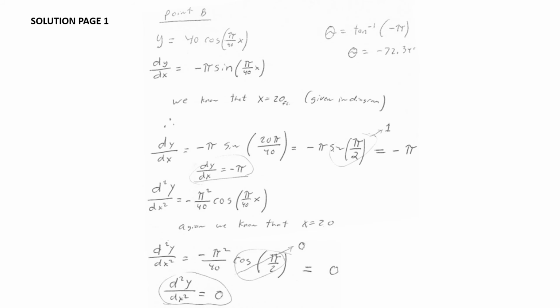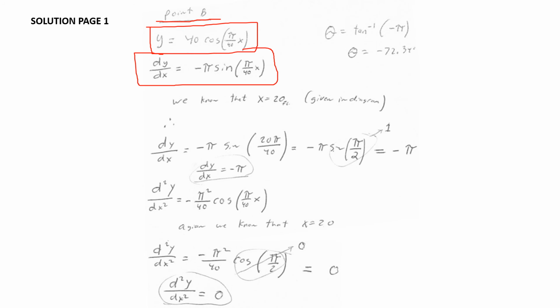From this point, now that we have our angles, we've done out our trig, and we know what our theta terms are and the n component of our weight force, we can take a look at point B, when our car on the roller coaster is at point B. We recall our general curvature equation for the shape of the roller coaster is y equal to 40 times the cosine of pi over 40x. Again, if we take the derivative of y with respect to x, we end up with negative pi times the sine of pi over 40x.